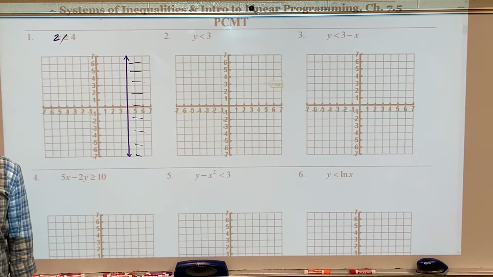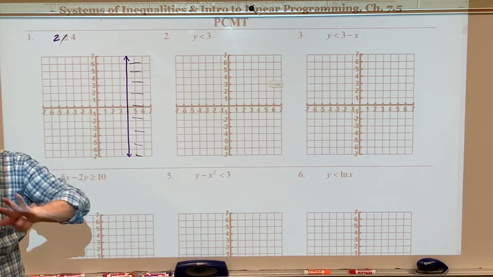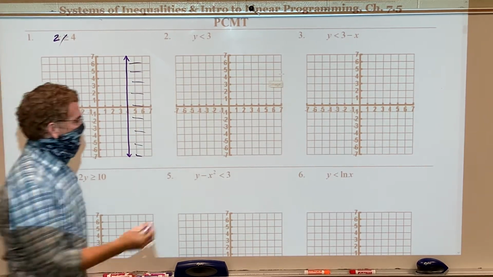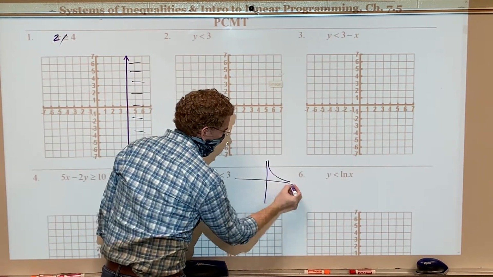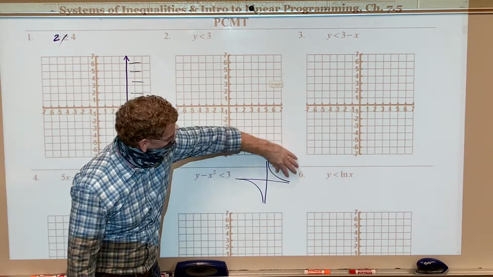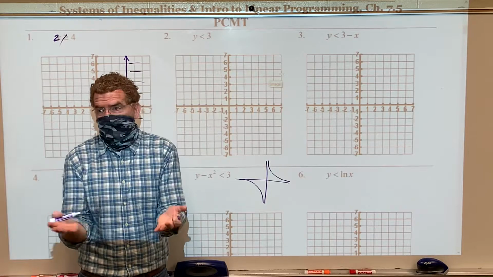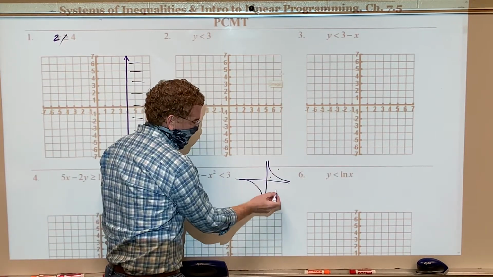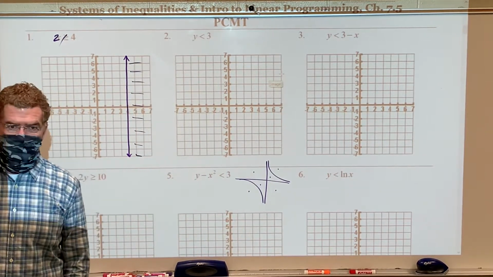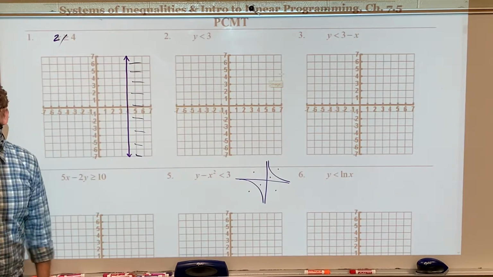So if you're ever in a situation where you have a diagonal line and you're not sure where to shade, above or below, or you have a parabola and you're not sure to shade on the inside or the outside, or a circle or an ellipse or anything, you can always plug points in different parts of the region. Or even something like this. If I had a graph like that, how do you know where to shade? Do you shade below the graph? Do you shade in this region, or in the middle? Well, again, if you're not sure about what to do, which you very well may not be, you can always pick points in different sections. And if the point in that section is true, then shade it. If it's not true, then don't shade it. And if you need to check a bunch of points, check a bunch. It's usually not that difficult just to plug a point in there and to see what's happening.